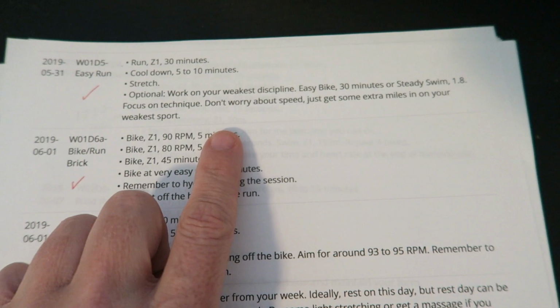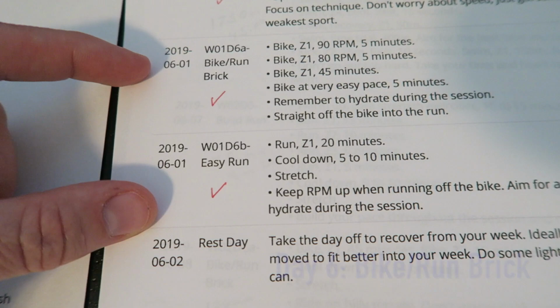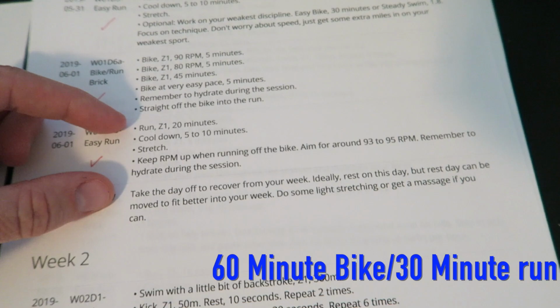Day six is a bike run brick. So these two workouts here are actually the same day. If you look at it, they're both scheduled for 6-1. Bike run brick, all right? That means you're starting off on the bike. This is a 60 minute bike ride followed by a 30 minute run. Then a rest day on day seven.